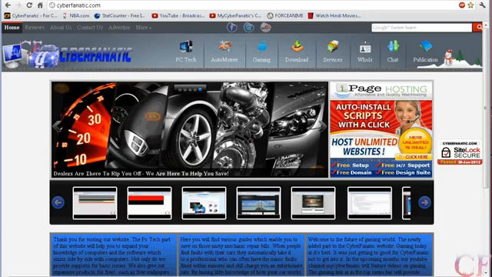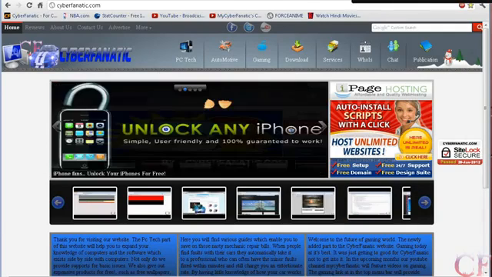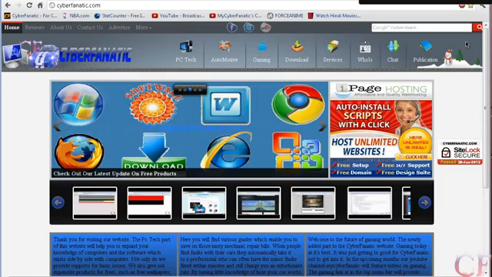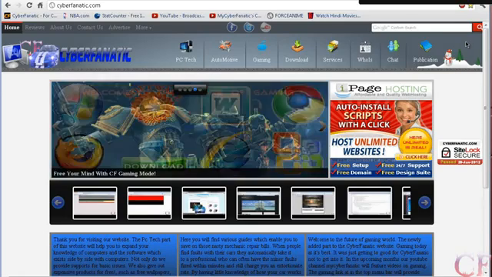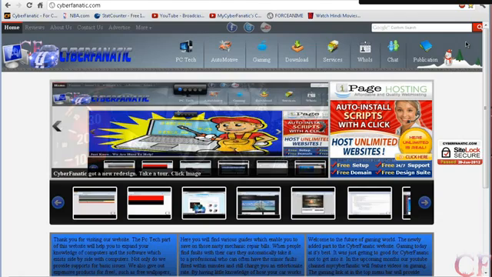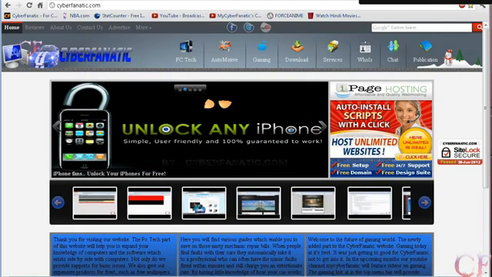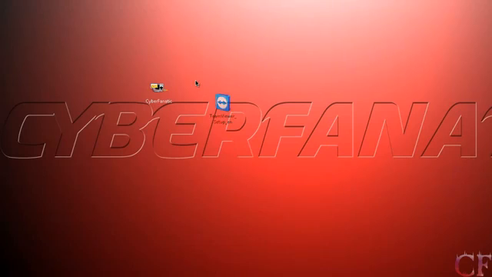Okay, well guys, in this video today I will show you how to take control over somebody's computer. Now this isn't illegal, okay, and I will not use Task Manager. Instead I will be using a free program known as TeamViewer. And let me just minimize this and show you what the program looks like. There it is, TeamViewer. Now it is free to download for personal use, but if you own a business you would have to purchase a license.